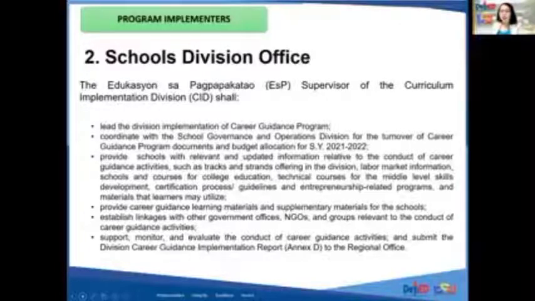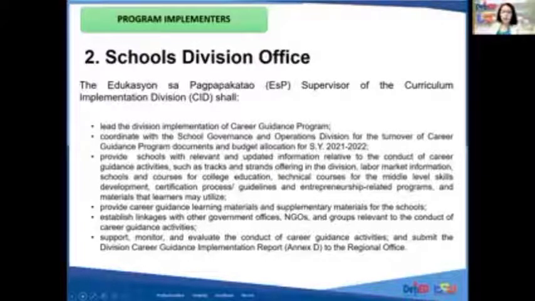Also, some of our supplementary materials, nasa YouTube na rin siya. Yan yung isa sa mga magandang bagay that after the evaluation of the implementation last year, naging bukas din tayo, yung TWG, yung team na nag-craft din nitong another DM na ito na maibigay din yung mga possible links, no, in relation dito na hindi mahihirapan yung learners mismo ma-access nila.